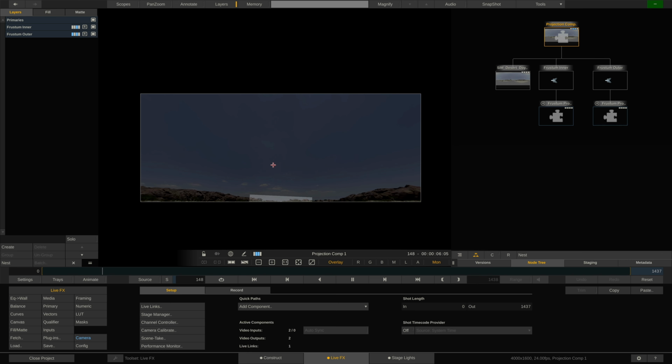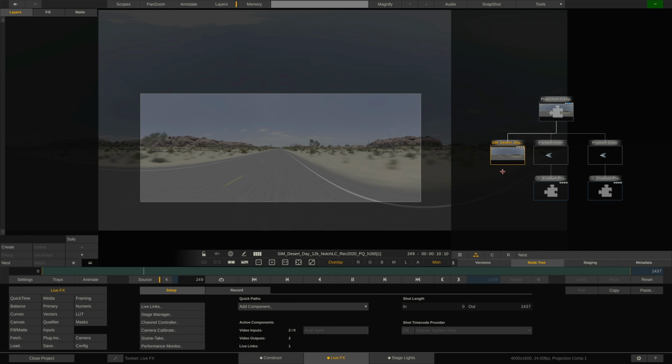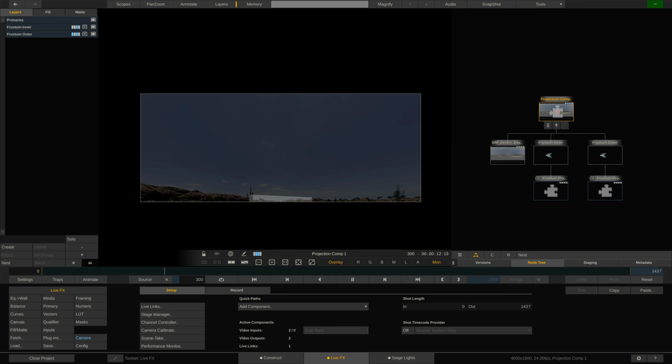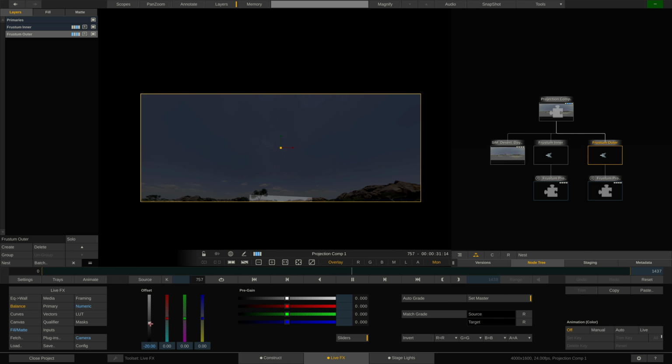A quick look into the node tree shows us the source QuickTime node that is being piped into the EQ to wall node up here. Also present are two layers which get the frustum to wall node fed into their respective matte field. As you can see, in one instance we're using the alpha channel of the frustum to wall node, and in the other we're using the inverted alpha. This allows us to color grade the inner and outer frustum separately by applying a grade to either layer.